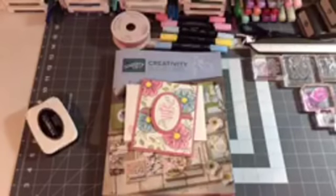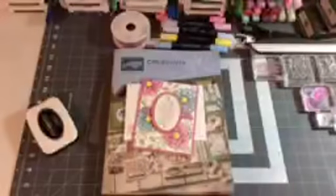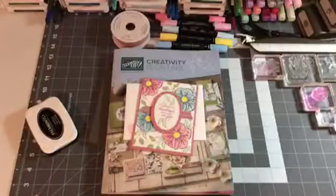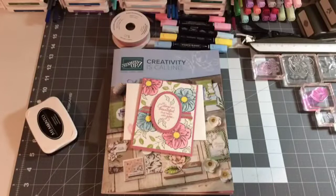Desperately trying to get the autofocus off of this. Maybe I did. Nope, there it goes. Ugh. Yeah, it is absolutely just sickening. Okay, let me see about this. I have no idea what all that means. Okay.